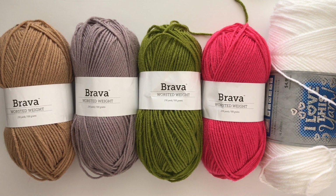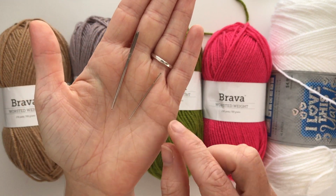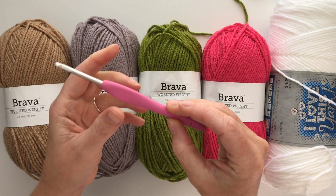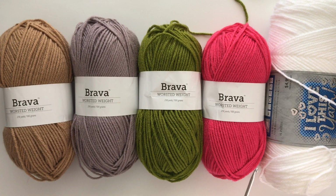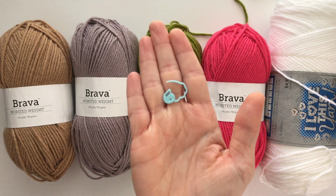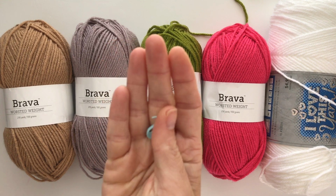You will also need a tapestry needle. I will be using 2 different sizes. Some polyfill, you will need much more than this. An F 3.75 millimeter crochet hook. This one is Clover Moore brand, which is my favorite hook brand to work with. A pair of scissors, an optional stitch marker for working in the round if you are not used to it.